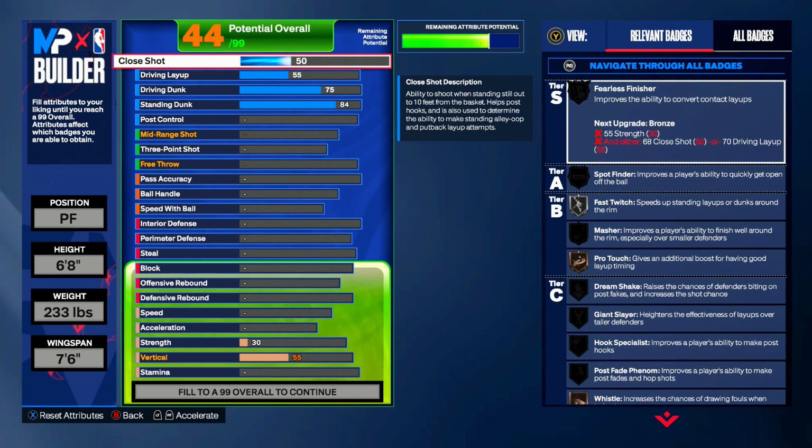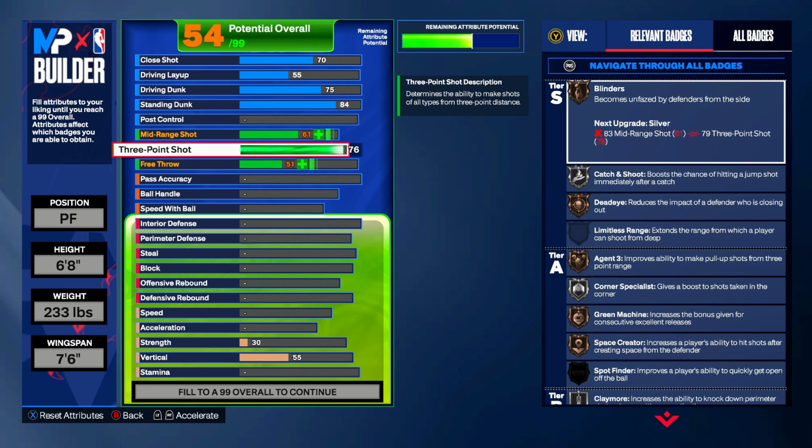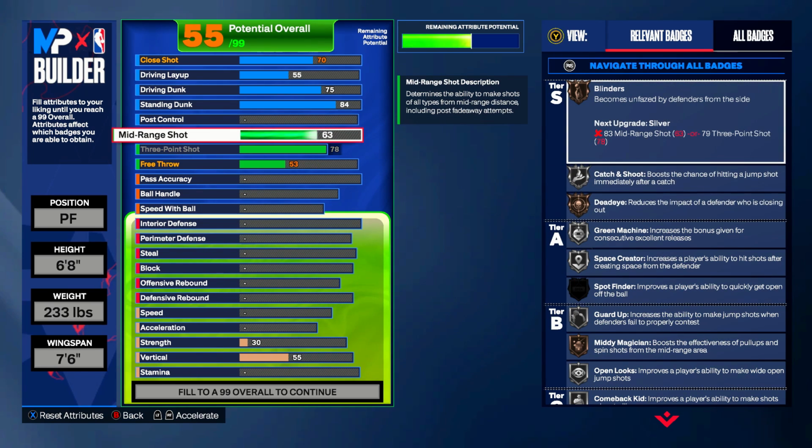And in terms of the close shot, if you pump fake, get your man to jump, you want to be able to finish and get yourself a bucket. So we're going to go with the 70 close shot. So far, the finishing is there. Then moving into the 3-ball, if you go above 6'6", it's going to be very tough to be meta or usable and have above like an 82, 83 ball. You're going to have to sacrifice a lot. But for us, we're going to go with a 78 3-ball, and then the mid-range is going to be an 80.